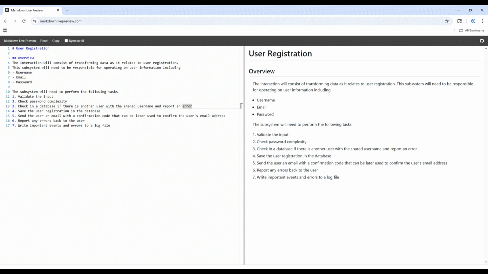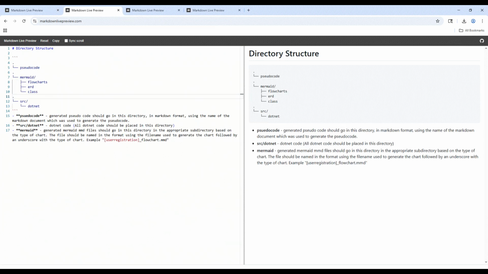Now we will create some additional markdown documents that we will be using as our Claude context. These documents will consist of information about the directory structure, the technology stack, and an initial document that we will ask Claude to read, which references the other documents. We create a document which we will name directories. Our directory structure contains a directory tree as well as a bullet point list describing the scope of each directory.